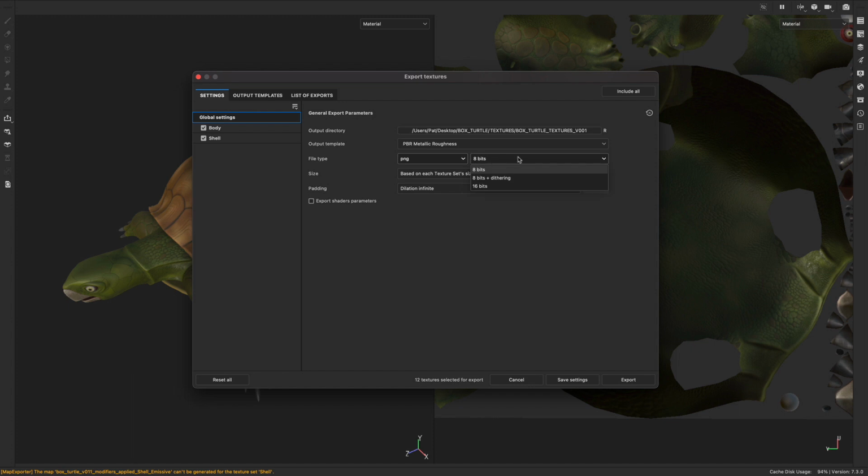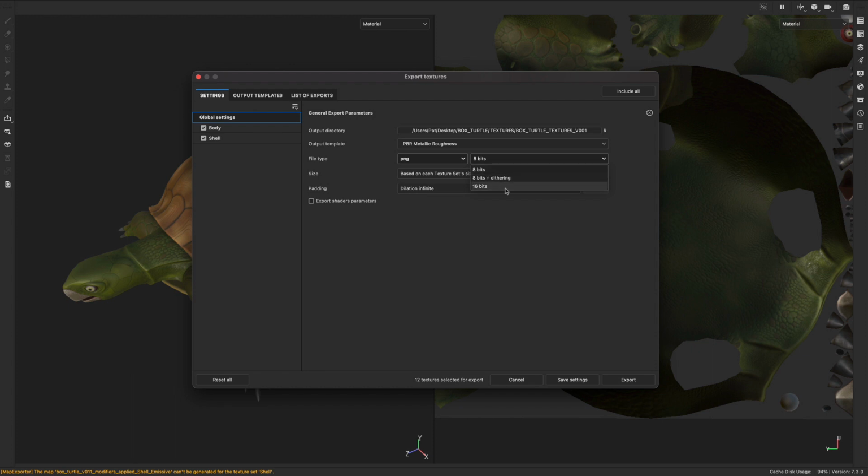Now, the color information here, just keep to 8 bits. You don't need to do 16-bit images. If you're working on a feature film, then maybe 16-bit images are the way to go. This just logarithmically adds more colors into the image itself, and for the type of work we're going to be doing, 8 bits is going to be just fine.